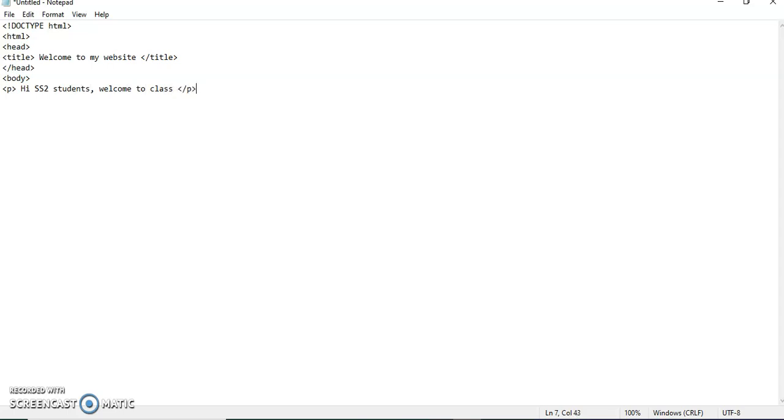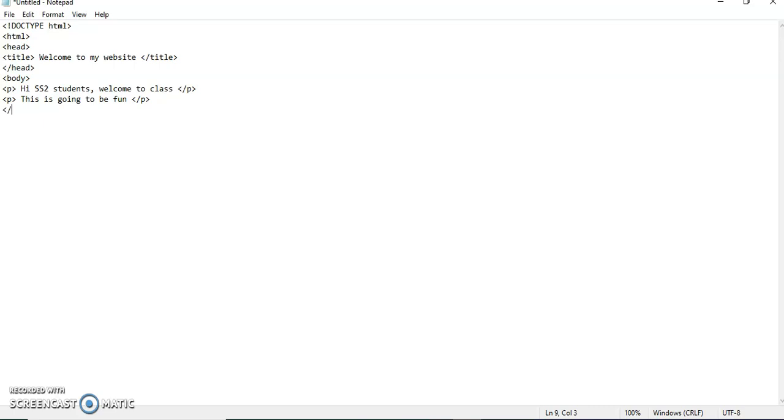When we're closing, we use this forward slash or stroke, and then we use it to close. So I could also add another paragraph. Let's add another one. "This is going to be fun." So I'll close that. Okay, so I have opened the body and I've entered content.